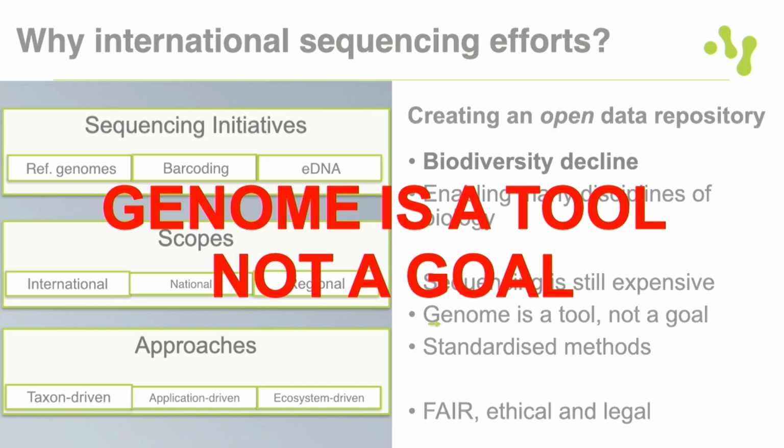coli, you sequence a single strain somewhere in the 90s, and you could publish that single strain in Nature with impact factor over 30. Now, without having a good scientific question, you cannot publish a genome. So in all these initiatives, we're producing tools that it is up to scientists then to take and apply to understanding their biological systems, to answer their scientific questions. That's a huge paradigm shift that we are observing now in this field of modern biodiversity genomics.